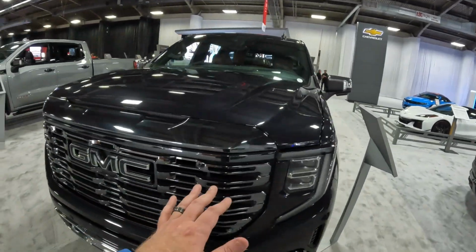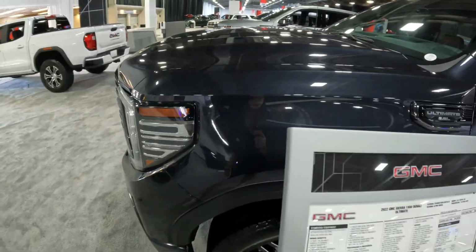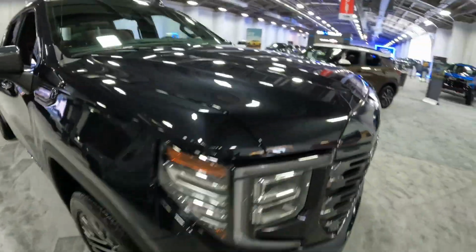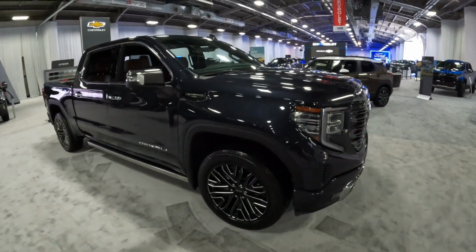Now, the titanium rust metallic is my favorite color now, bar none. The downside, of course, unfortunately, is it's really hard to tell that color inside. It looks a lot darker inside, but it's kind of, again, a purpley, gray, bluey, blacky. It's about 5 different colors, and it depends on what light you're in to show you that color. But what a great looking truck this is.